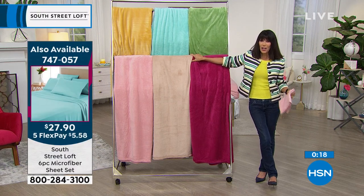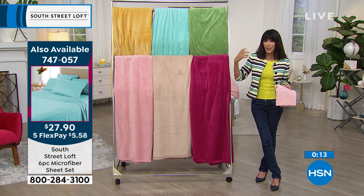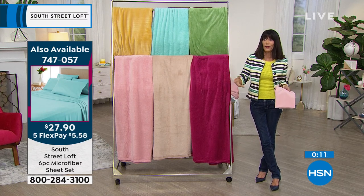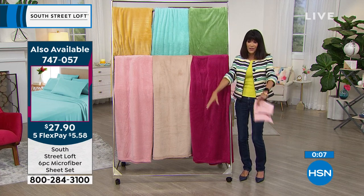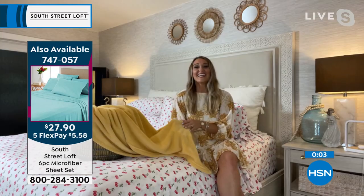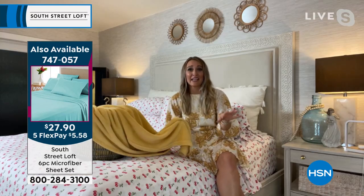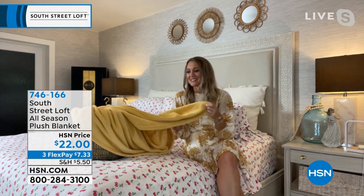And I think they, just like the sheets, have that ability to feel softer once they get laundered a lot. And you are so right. I have several of these in my home, and I have a little basket at the end of the sofa. Everybody grabs them. Everybody wants one. Exactly. And I have some blankets that never get used. I'm like, why do I even have those? I just need to have a basket full of these only.